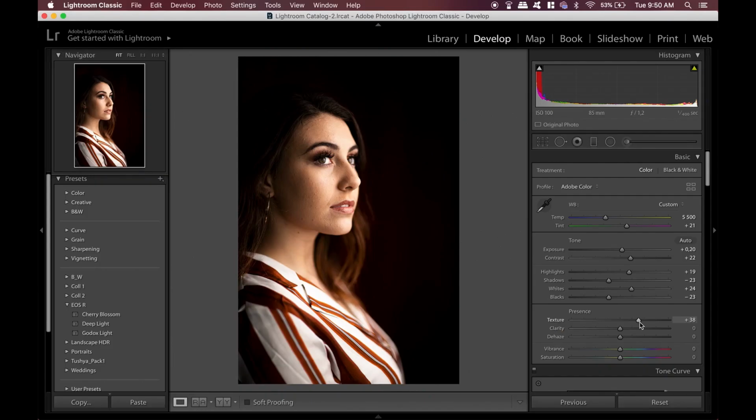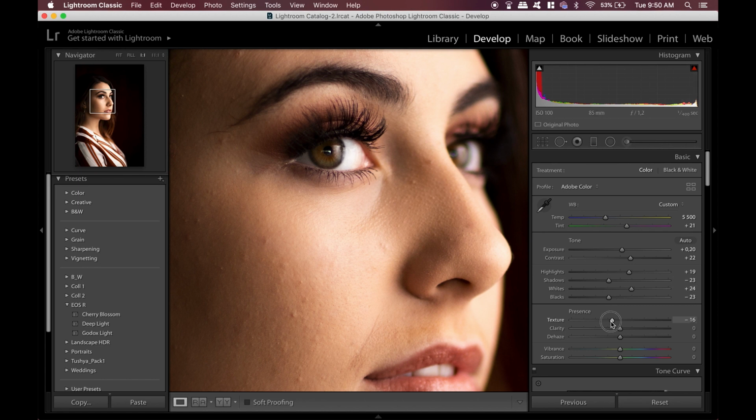Texture is a new thing that I've noticed in the new version of Lightroom, which I had to update to be able to use the new files that have come with this new CR3 format or whatever the case is. I don't know if I quite like it. It adds a little bit, if you can see here, it's just a bit too much. So I actually prefer to remove a bit of texture, just enough so that you're not removing all the sharpness from the eye, but you're just taking a little bit of that edge off. And you can see it helps to clear up the skin here and to give it a softer look to the image itself.